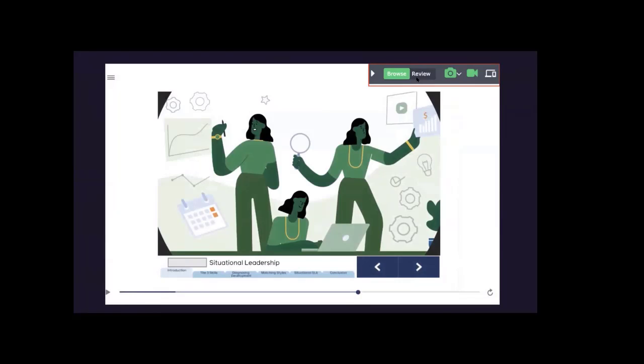So when you are reviewing the module, for example, the zipBoard product is just an overlay on top of the browser window. And when you see an issue, you would either take a snapshot, which is the camera-looking symbol in the upper right, or if it needs a video, you can take a video of the issue as well. So if you select snapshot, it'll take a snapshot. And can you go to the next slide?